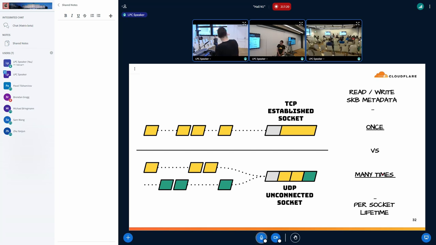I think there are a few different scenarios here, depending on whether you're using connection-oriented or connectionless sockets. In the case of TCP, where we have listen-accept semantics, it seems like it would be sufficient to read and write the metadata mostly just once per socket lifetime. So the connection gets established, or you accept a connection, and you need to read out the metadata and then you don't do it again. Whereas for connectionless sockets, being UDP, because we're multiplexing the sockets for many incoming network flows, that's very common on ingress, it looks like we'll have to have access to reading and writing metadata many times over the socket's lifetime, so the API probably needs to.